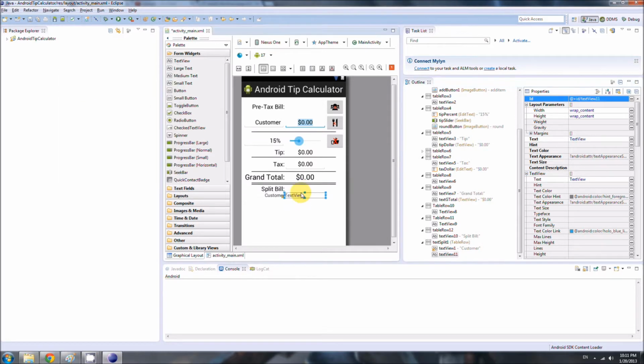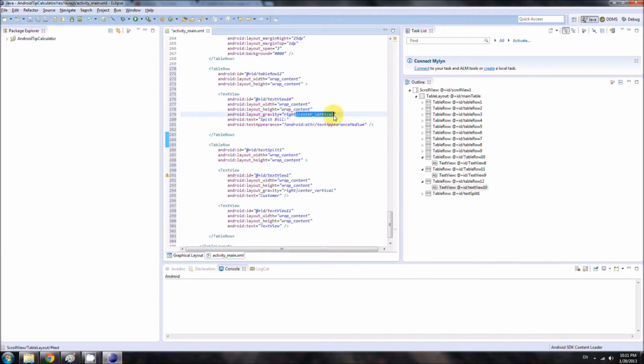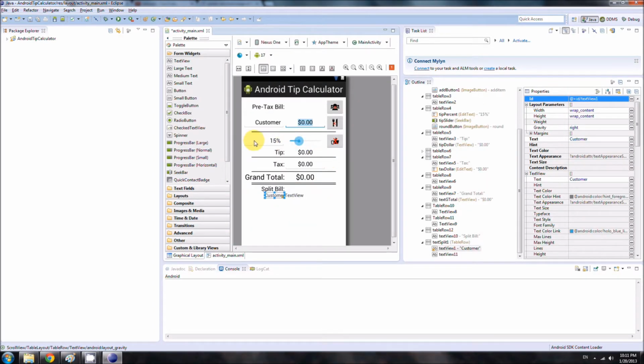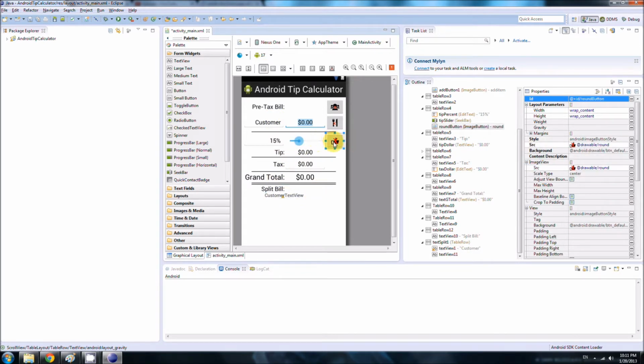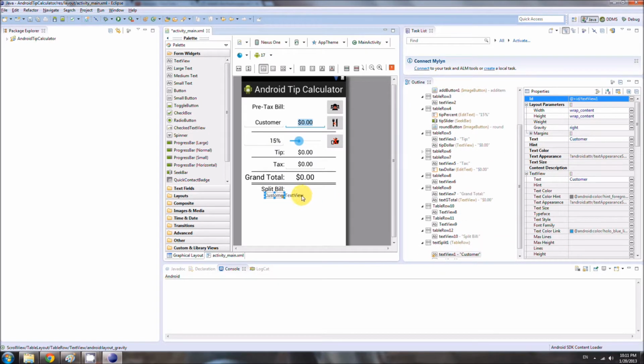But we're back, and in the interim I realized that this does not actually have to be a right center vertical, it can just be right. So for the last few text views we can just make it right. The only reason we made these other ones center was because the buttons they were sharing a row with were large enough to make the size of the row bigger than the text itself. But with this, since there are no buttons, it's just text, there's no point making it center because the height of the row is the same height as the text view itself, so the alignment does absolutely nothing.